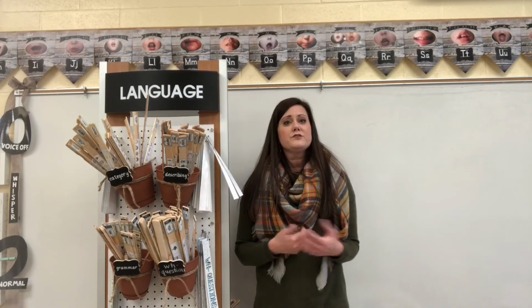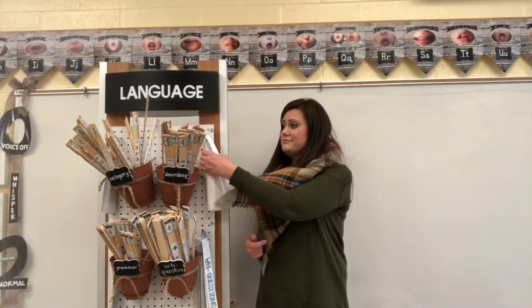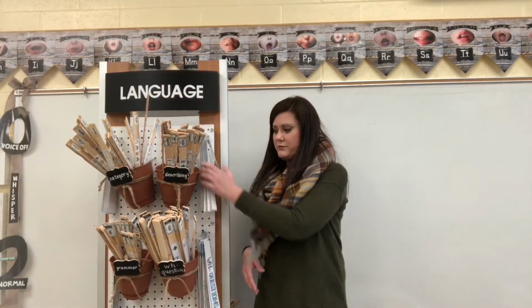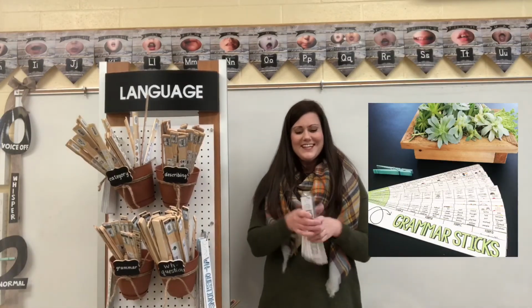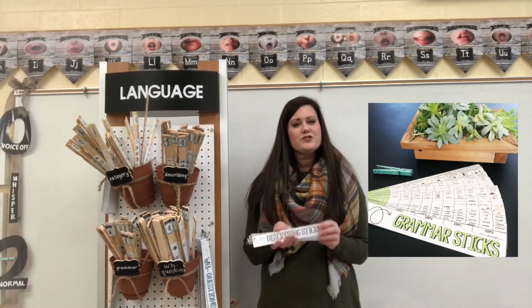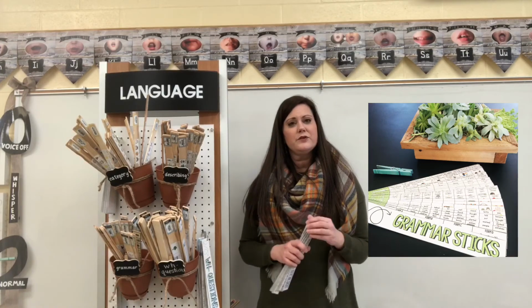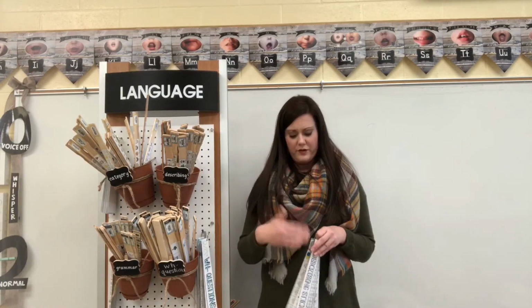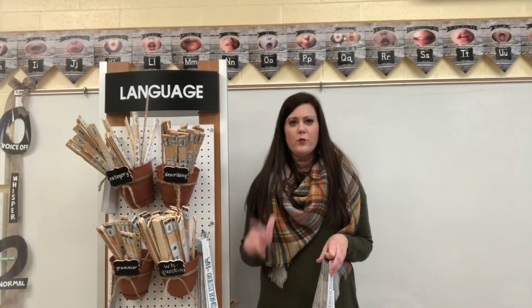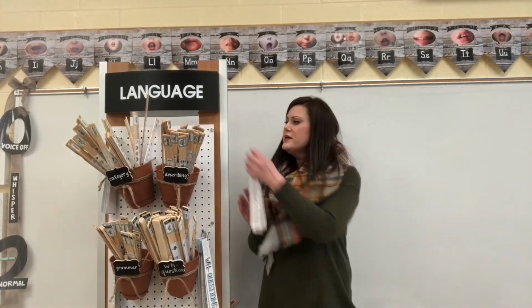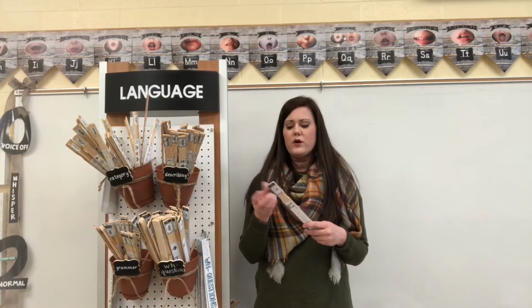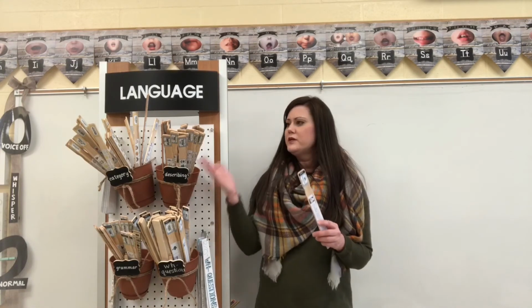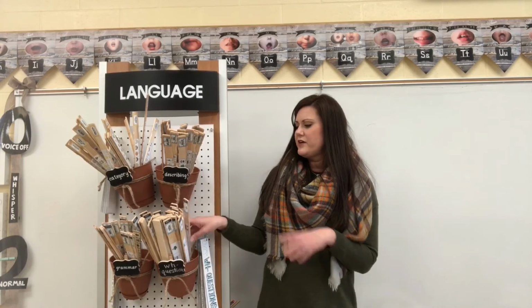So if sticks aren't your thing though, no worries, you can just use them in a strip format. You can just cut them out in strips. There are also dividers that are included that will help you know where your divider is for level 1, level 2, level 3, level 4. The sticks also are color-coded at the top, so WH questions are in blue, describing sticks have a gray top.